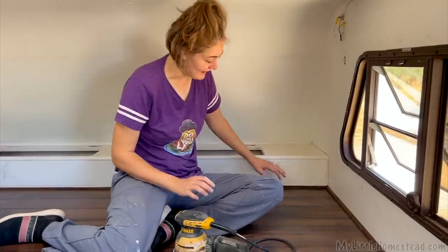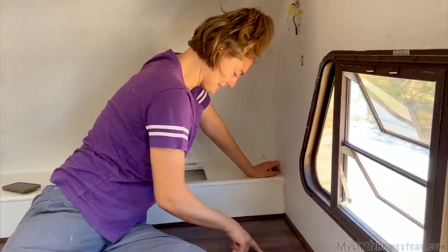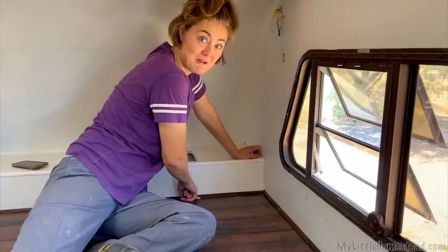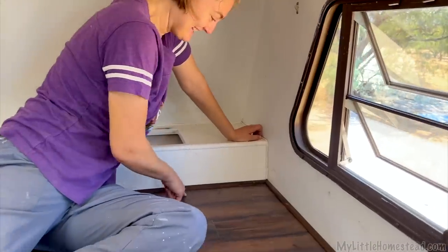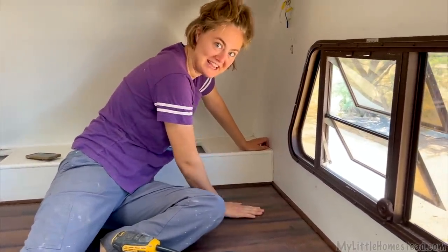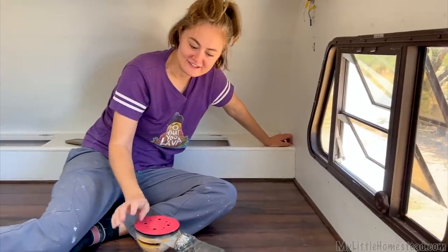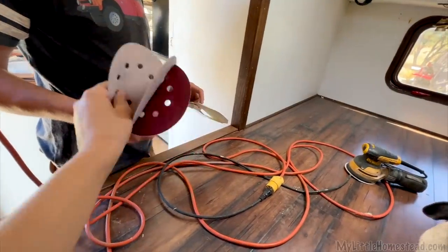My plan is to get into that bed area, sand it down, and whitewash it. I've spent probably two minutes sanding this part — does it look sanded at all? The flooring seems impervious to sanding. Smooth as a baby's bottom. I don't even know what kind of plastic they use for that — they could make armor out of it. Maybe I need to get 80 grit out; this is 120.